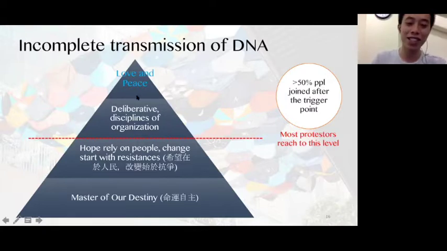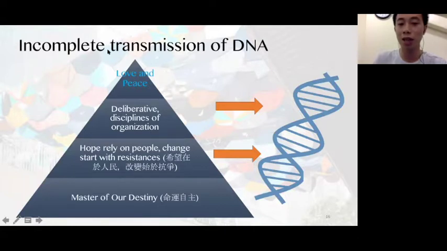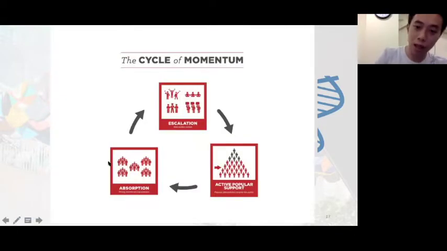However, it was the two other layers that guide behavior. That is the deliberative spirit of the Occupying Central movement, to have a discipline of organization in this Occupy movement, to have a love and peace spirit, a communicative spirit within the movement. Without these two guiding principles being transmitted to the people, this incomplete DNA changed people's behavior and their perceptions of the movement. So originally, we hoped all of this could be transmitted to every protester in the movement. This is an ideal case. In reality, we can only transmit this part. So everything changes: the consequences of an incomplete DNA.